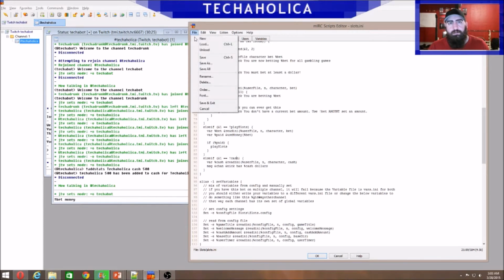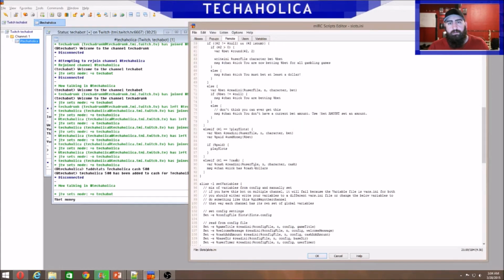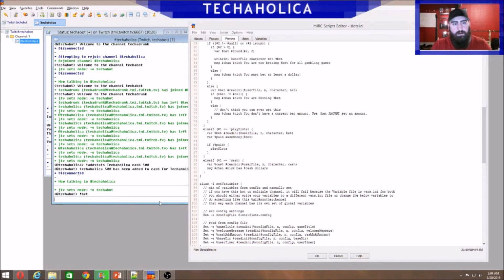So let's load this up and see how this works. So all right, let's try the bet command down here. Oh, actually I need to do it on this side. That's one thing I probably should mention earlier on, is that your bots can't run commands, right? You need to run them outside the bot. You can't run commands in here because the bot kind of ignores its own commands. It doesn't read its own commands. So I'm going to do it on the side screen over here. I'm going to enter a command, and we're going to check these commands that we just did just to verify that they work, right? So I'm logging in on my second monitor here.